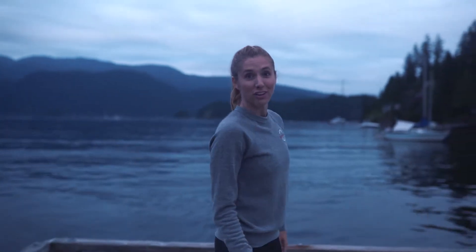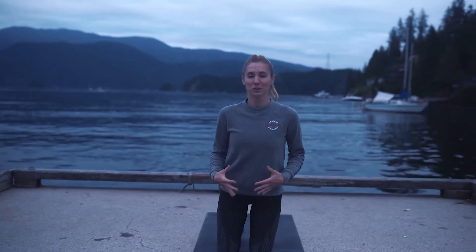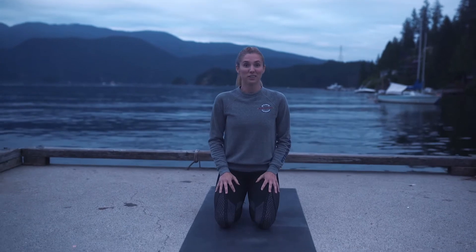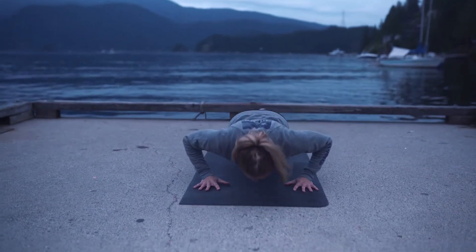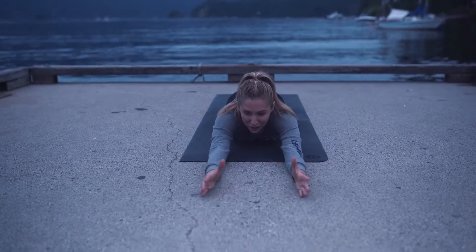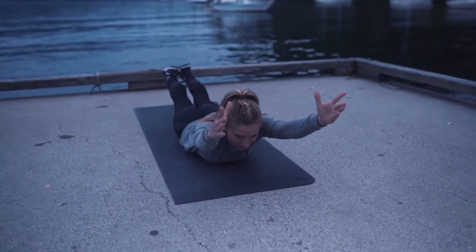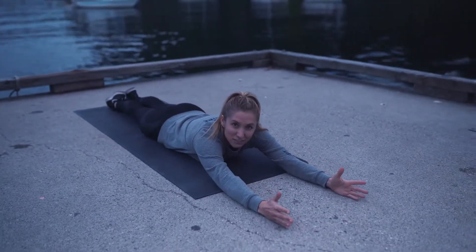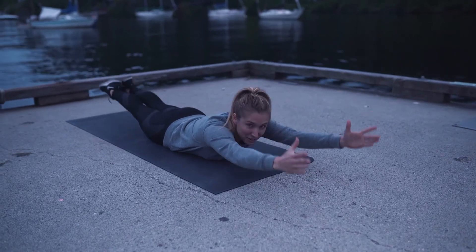Melissa and I spend a lot of time on green screen on the flying rig, and flying actually requires a lot of core strength. So I'm going to show you a couple of things that we do to get fit to fly. The first exercise we're going to call a Supergirl: you're going to lay down, engage your butt, back, and shoulders, and lift up and go back down again. Do it five to ten times a set, nice and slow — you're really going to feel it in your butt.